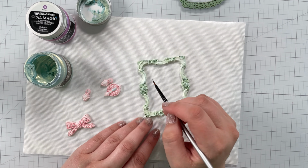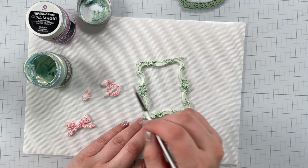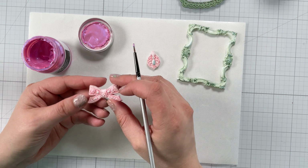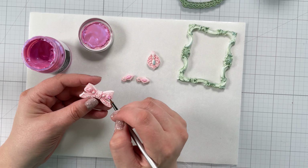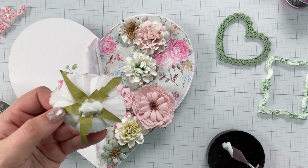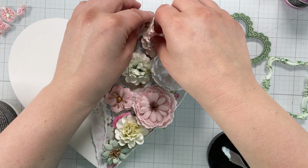To add a little more detail and shimmer to these molds, use some opal magic paints in blue gold and pink blue. Adding this detail, especially on the bow and jewels, really helps to bring out that texture in these gorgeous molds. Now that all of your elements are ready, it's time to start putting on flowers, molds, and ephemera.